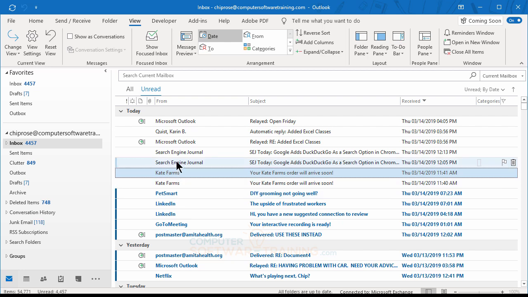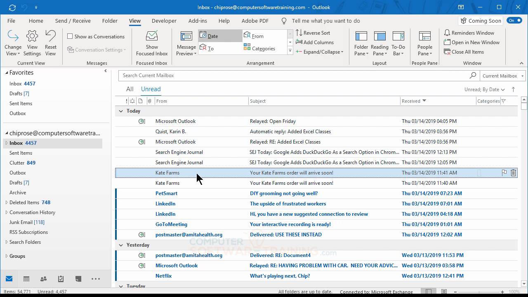It's just non-bolded black or gray. So the deal is, you might say to yourself, well, I need to come back to that later on and answer the email or do something. So maybe what I'll do is I'll make it look like it hasn't been read yet. That way it'll get my attention later on when I need to do something with it.